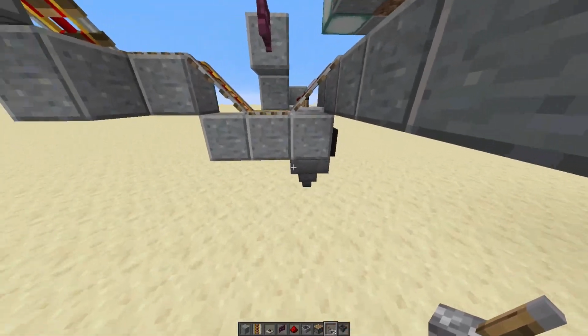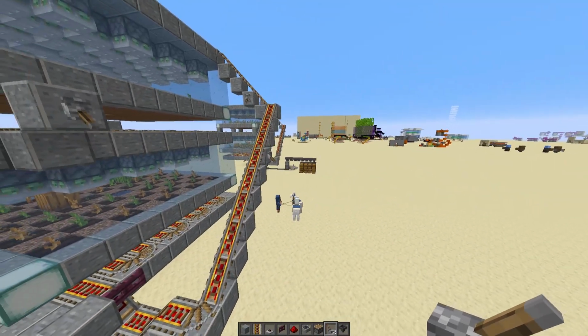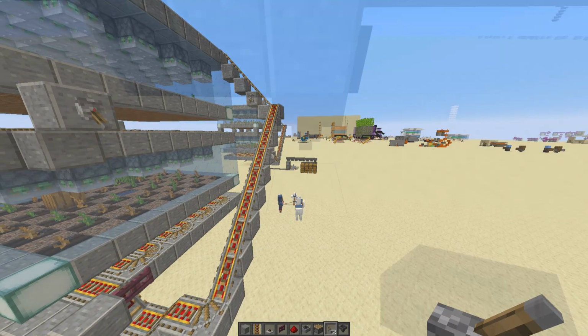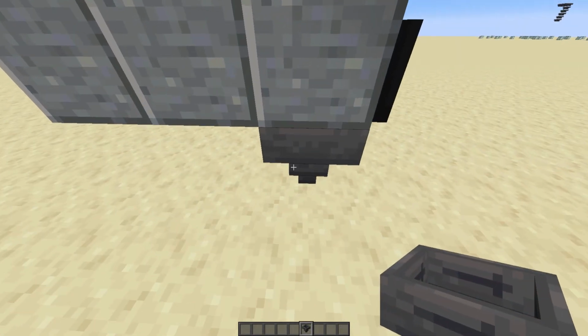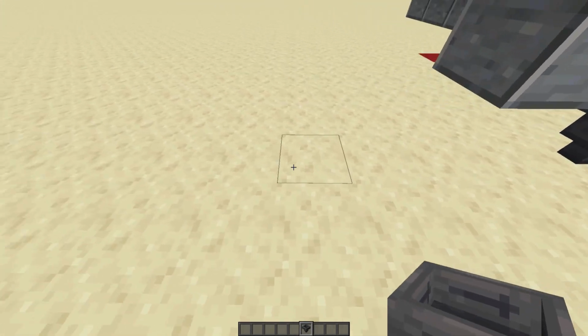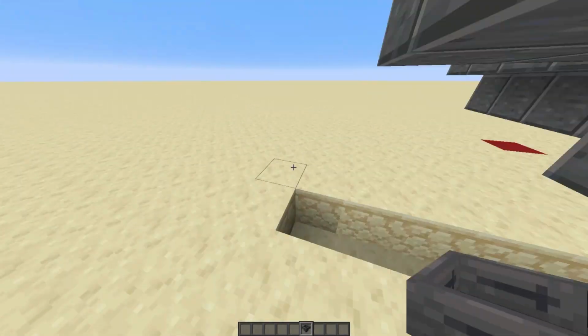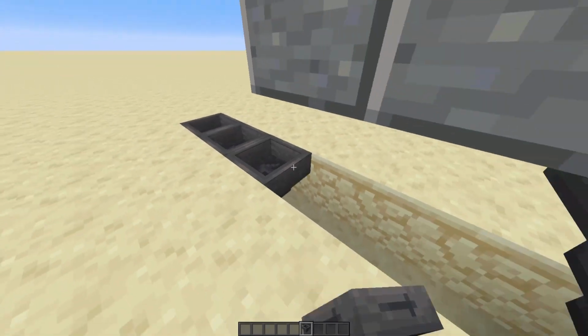Okay, now let's hook this system, this hopper right here, up to our main sorting system. No, our storage system. Let's start by coming down below this hopper and counting 6 blocks across. 1, 2, 3, 4, 5, 6. And breaking all of those blocks. Then create a hopper chain like this.